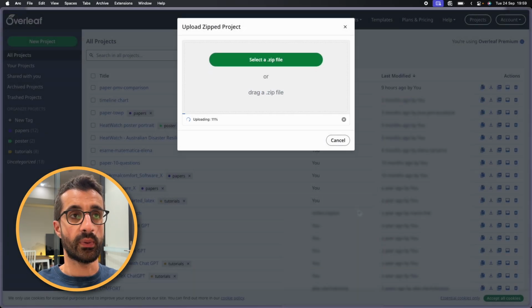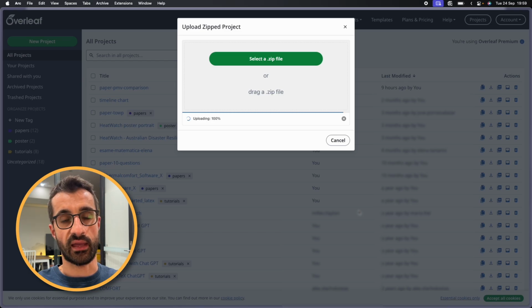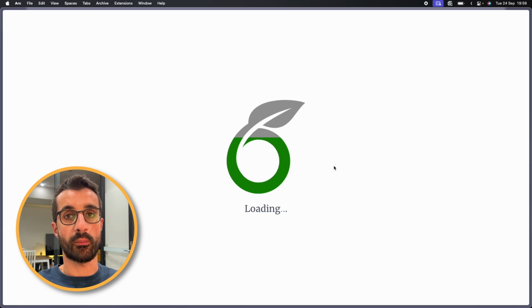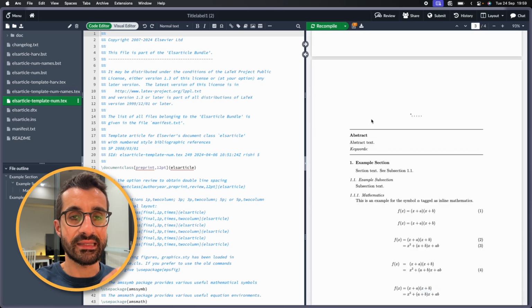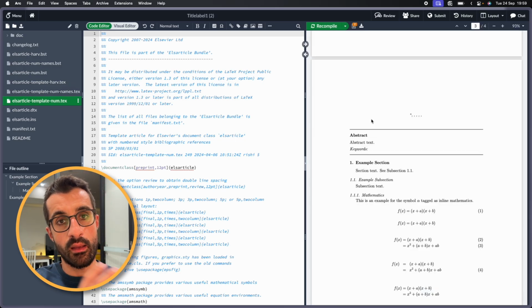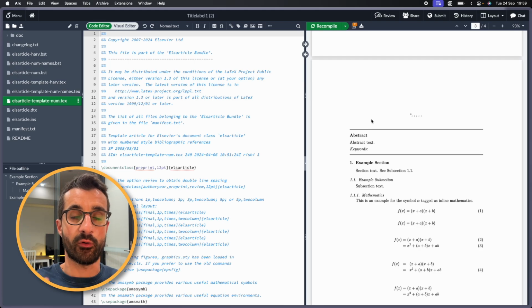And then I click on open, and this is going to take a little bit of time, just to upload the file, but then we are going to be able to compile it inside Overleaf. As you can see here, we have the same 3 templates as we had before. Of course, this does not include the changes that we have implemented before, because we have uploaded the zip folder.